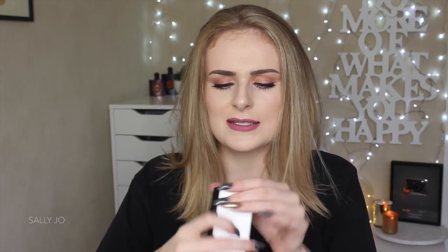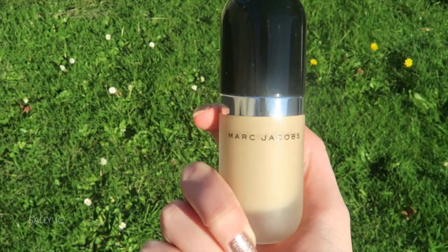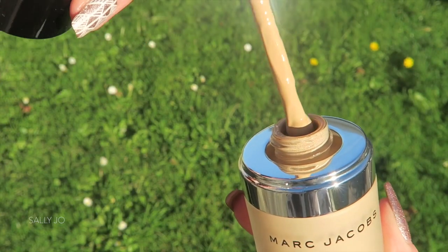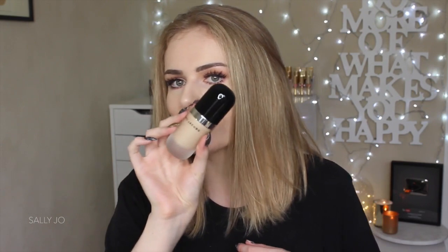This was another Shannon-inspired purchase — this is why it's so bad going to Sephora with her. She's tried like every makeup. It's the Marc Jacobs Remarkably Full Coverage Foundation. I got the shade 26 Bisque Medium. It looks like a little pill — it reminds me of those Beats by Dre pill speakers. This one needs a good shaking. It's very liquid, but from what I saw it was full coverage, so I'm really excited to try this out.